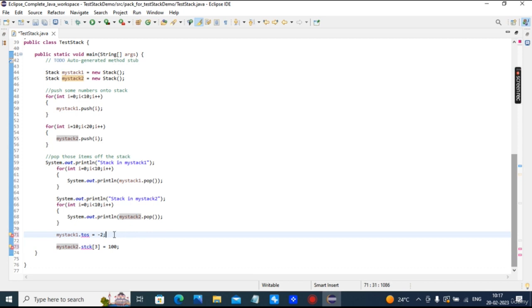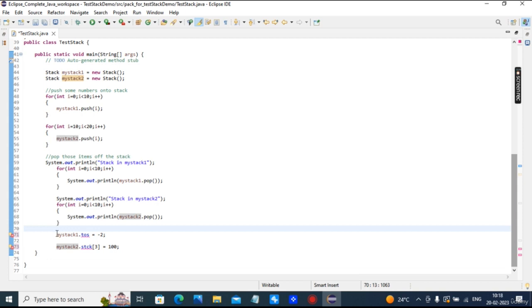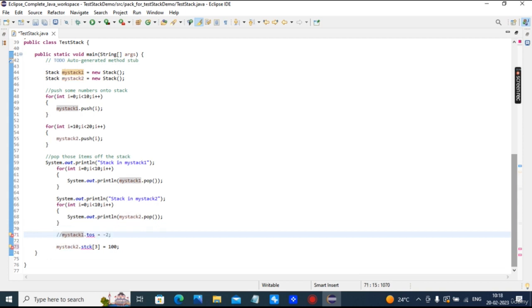If the stack class goes into the wrong hands, it can maliciously or intentionally change the value of top of stack to -2 and stack[3] to 100. But since we have made these two variables private, it cannot happen. So I commented out this line. These two will give me an error because those are private. Those are not visible to this class.